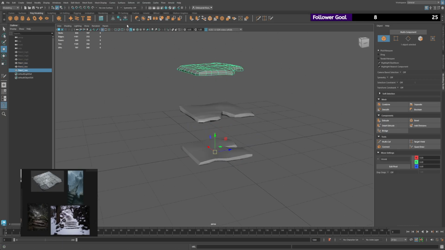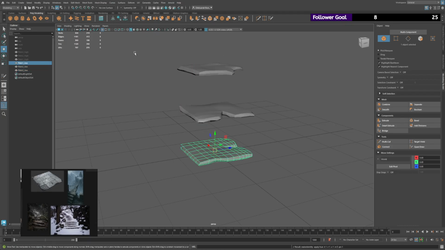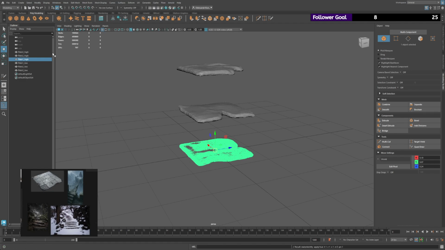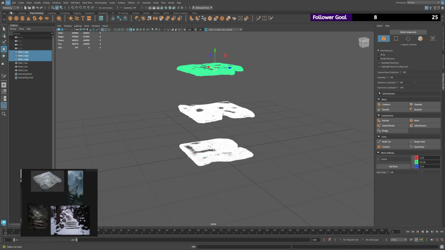What I want to do now is to delete history, freeze transformation, set the pivot. The same for this. Okay. Now I'm selecting all of them and exporting them as high and low polys.